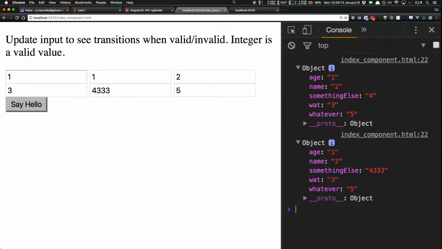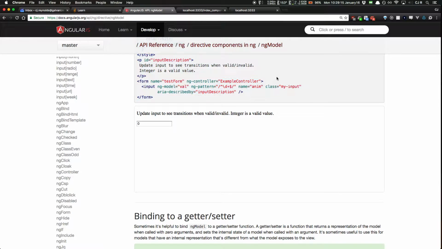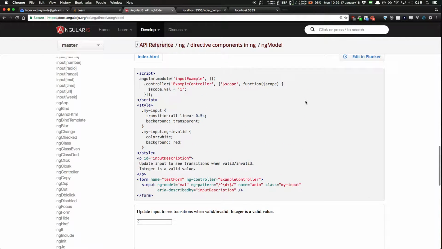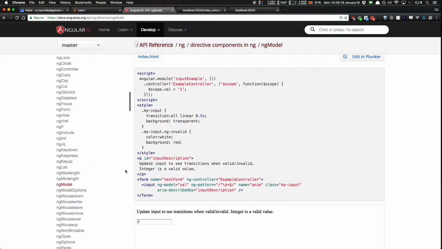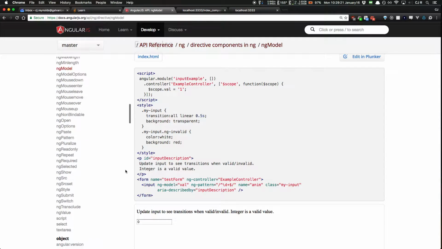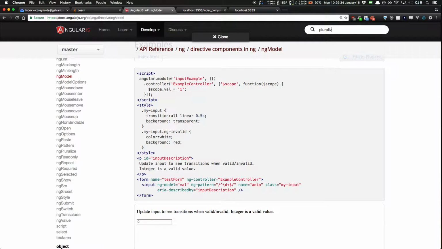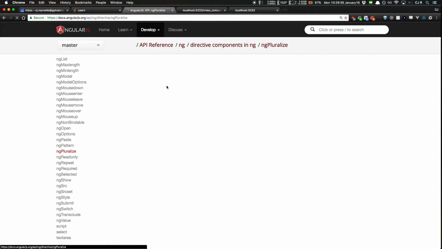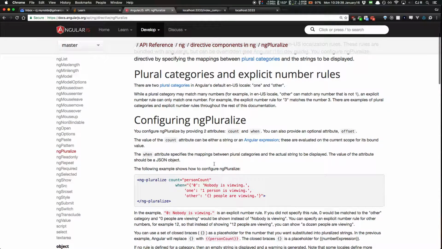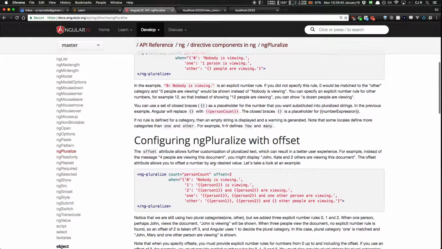Yeah. Let me maybe pull one more example from the Angular docs and look at what's actually happening there. Let's take, for example, a directive that is a little confusing or that you've had to look at the docs for? Pluralize. Pluralize, sure. ng pluralize. Yeah, this one's really interesting.